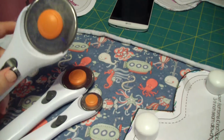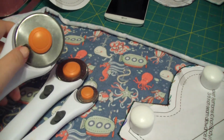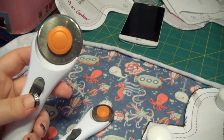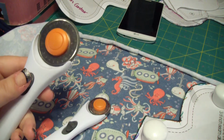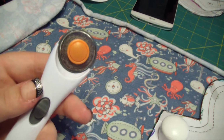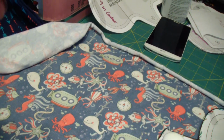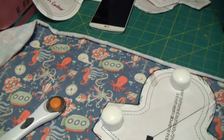This one I use for my bamboo and thick layers that are just mostly straight, because this one's really hard to do on turns. I think this is like the 60mm, I can't remember. This one I use for when I'm making diapers, and I think it's a 45. And this is the one I use for my pads, actually cutting out the prints for the toppers and stuff. It's the smallest one that I can find, and I don't remember what size it is, so sorry. But it's the smallest one you can find, and you can find it at Walmart.